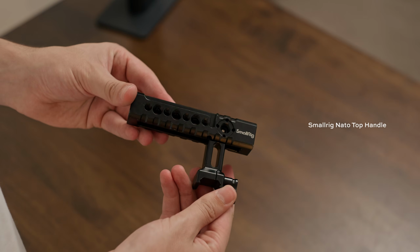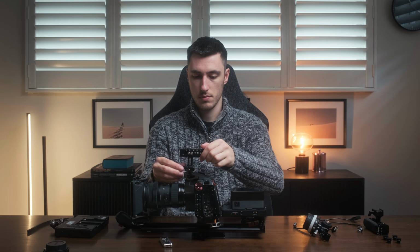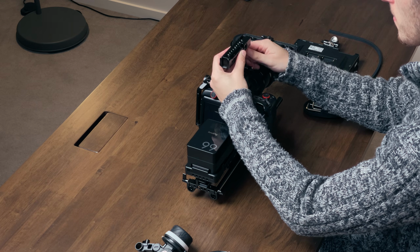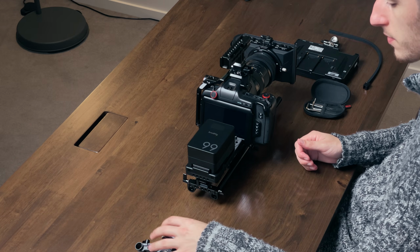My top handle of choice is this Small Rig quick release NATO top handle. I love this model as it has a lot of different mounting points on the handle itself, as well as a cold shoe mount on the top. Now, it's not the most comfortable handle, but because of those mounting options, it works well.